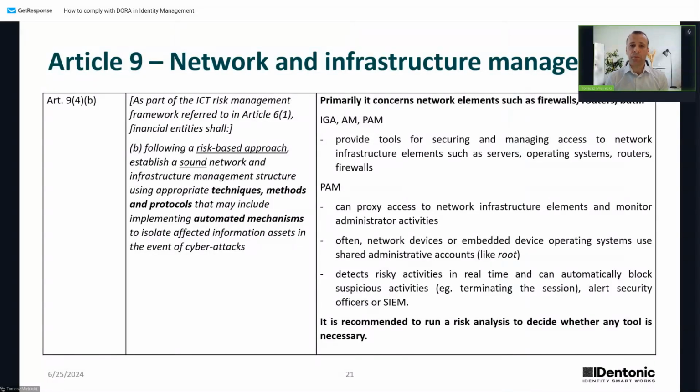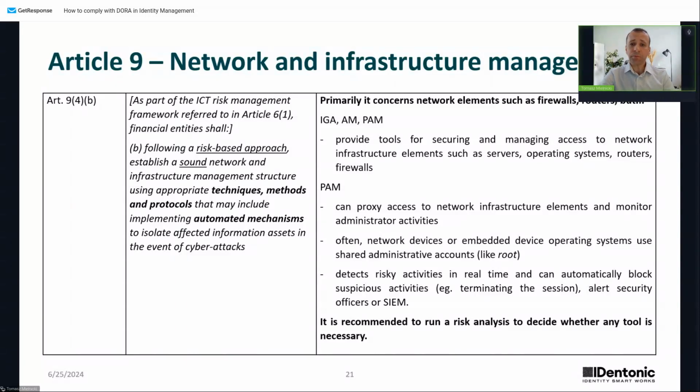However, network elements are also ICT resources. They usually have also accounts where a user, maybe an administrator, can log in and do something, can have privileges. And IAM solutions can also protect access to this kind of elements, especially if you have network devices where you have a root account. And this network element can be quite a critical one. So as you will learn later on, you must protect these kind of elements as well with a PAM-like solution or IAM solution, or also detect risky activities in real time, maybe send alerts or inform security officers.